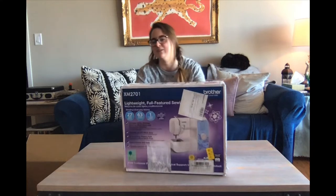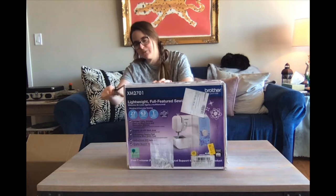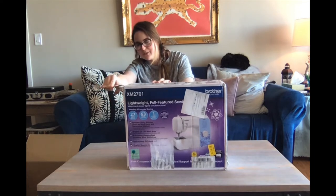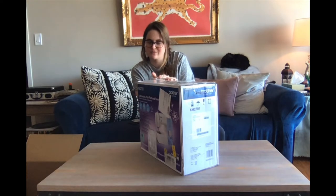Cut this guy open. If you've watched any of my previous videos, you will know I'm terrible with scissors. And that is holding true through this one as well.